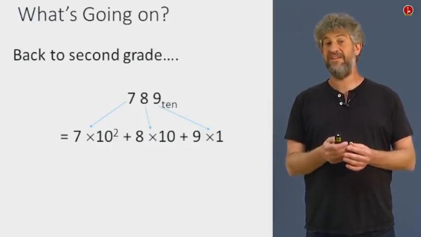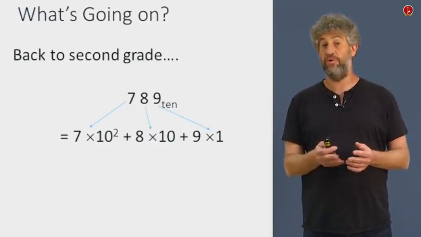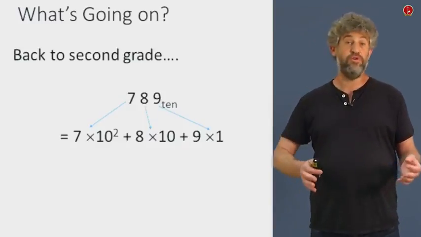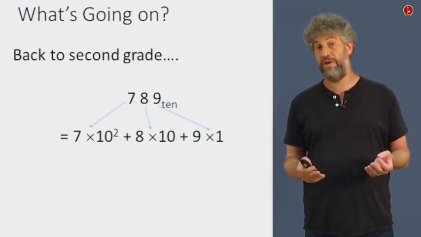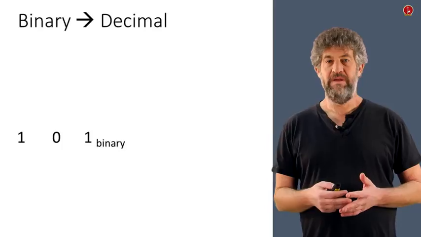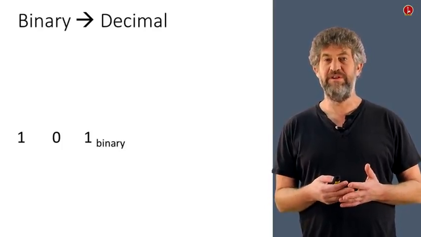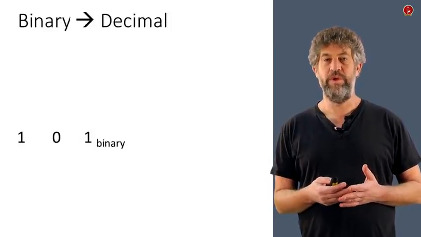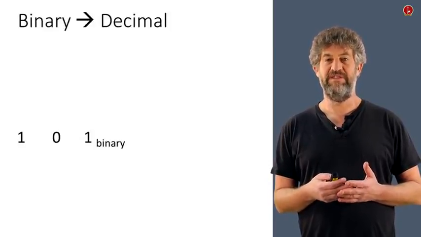So now, exactly the same thing is going to happen also with binary numbers. But it's going to be much simpler because we only have 0 and 1, rather than all the number digits between 0 and 9. Thus, in binary notation, the different positions will be powers of 2: 1, 2, 4, 8, and so on.